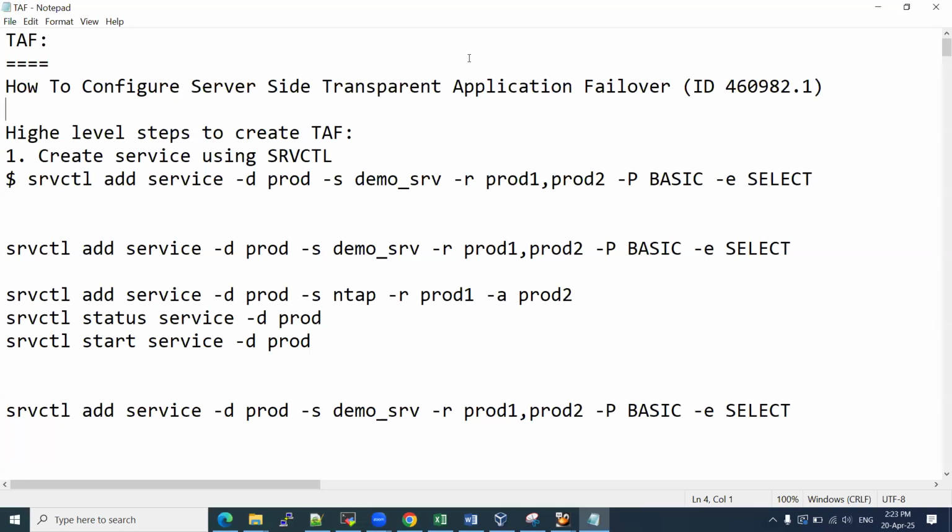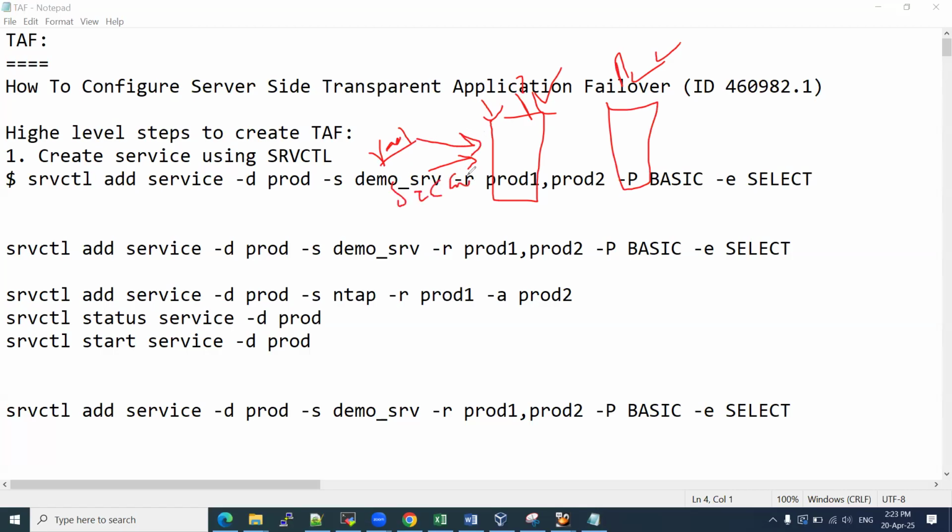Here is a simple example. We have a two-node RAC, with primary node 1 and primary node 2. If something goes wrong on this node, like a network issue, and it goes down, consider a user connected to this node who has initiated a select query, select star from EMP. This fetches almost 10,000 rows and may take 5 to 10 minutes to get the output from this instance. The user has already established a session to node 1, instance 1, and in between the instance goes down due to some network issue.